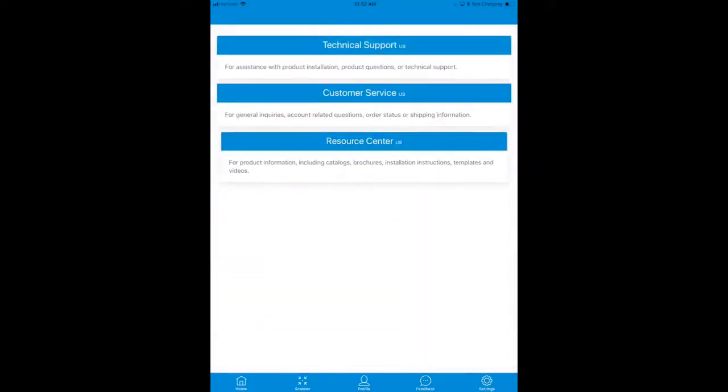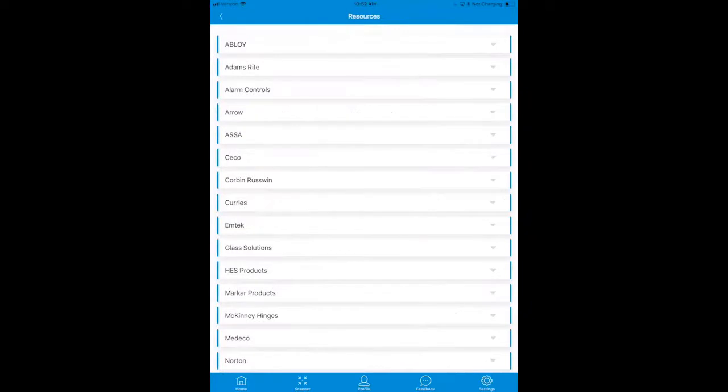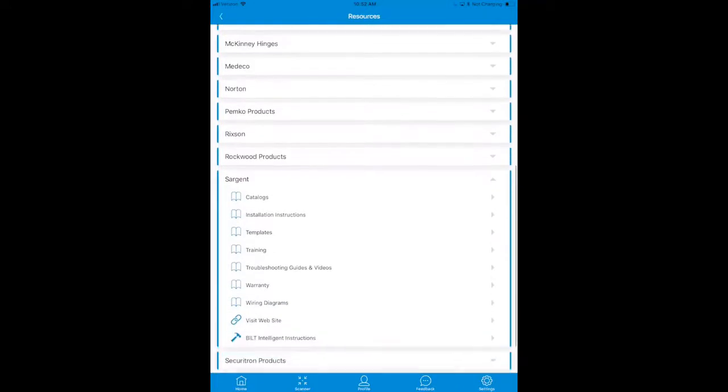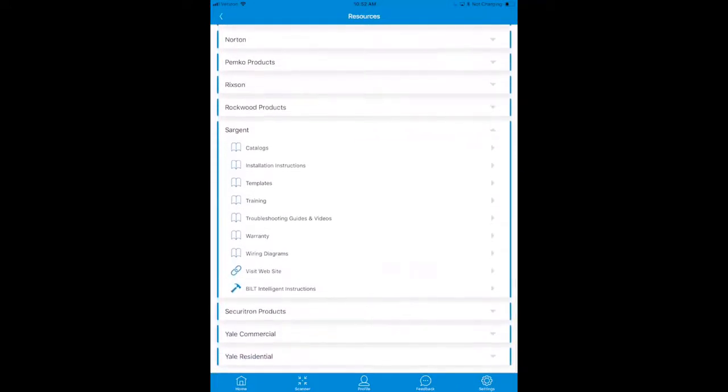If we click on Resource Center, this takes you to the ABLOY DSS Resource Center that I was just talking about that you would normally use on your PC. Click on Sargent, you can see all of the things that we could click on: catalogs, installation instructions, templates, training. All of those things are basically at your fingertips.